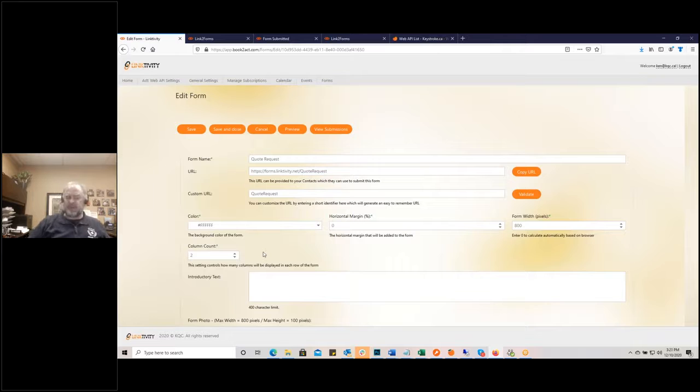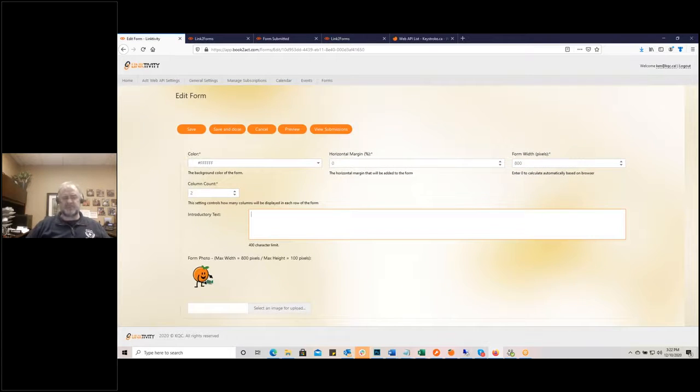Now, it doesn't mean that you can't have fields that span the full width, and we're going to show you that. You can go up to as many columns wide as possible, but just be mindful. If you have like 10, it's going to be almost impossible to read on smaller devices.